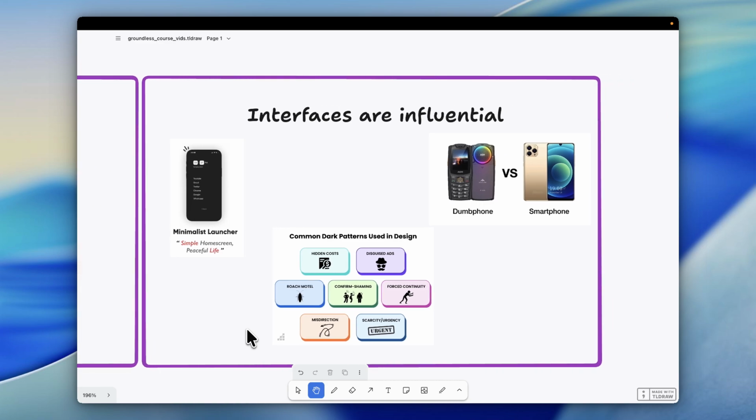And when I say that the person isn't the problem, the interface is, the latter part there matters because interfaces are influential. And here are a few types of how interfaces influence people's behavior very directly and clearly. With dark patterns used in design, often in social media, advertisement, and a bunch of other very scaled up and very big apps and websites. Different launchers that people use that help them change their behaviors with their phones, and different kinds of hardware even, so you can go beyond software.